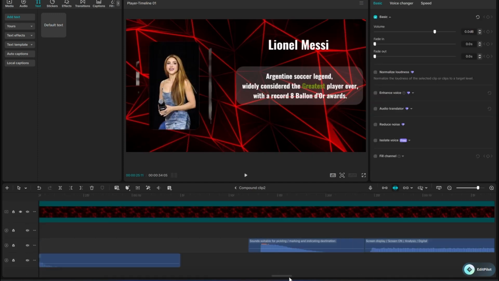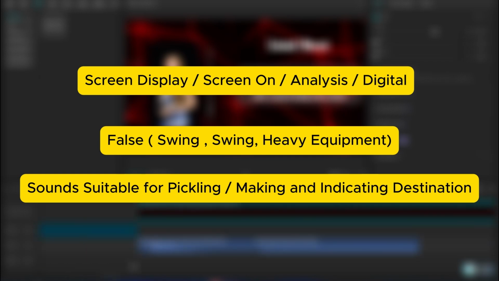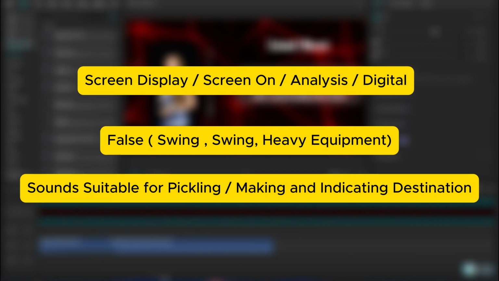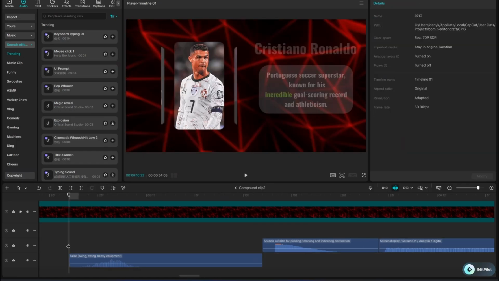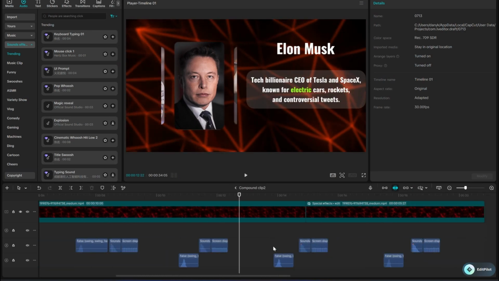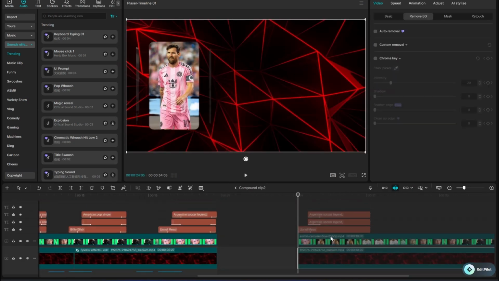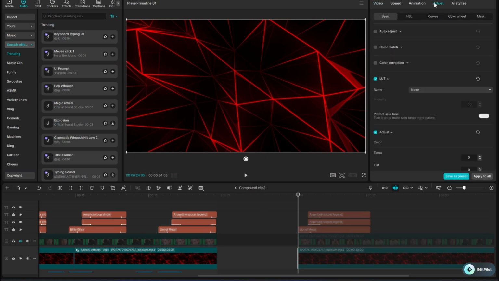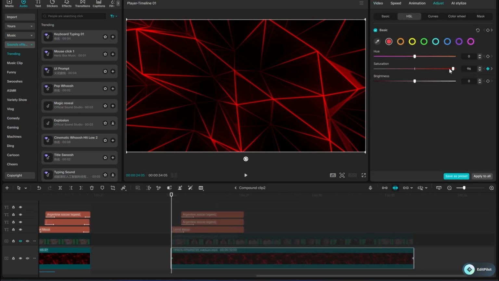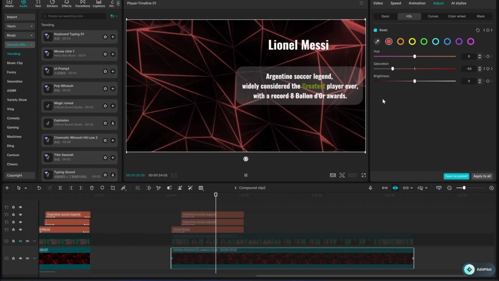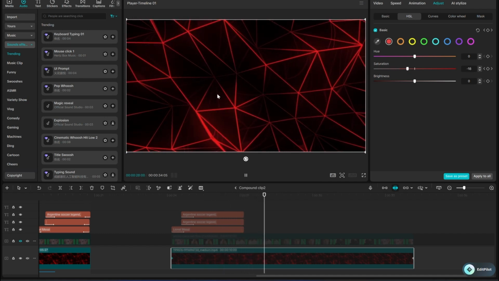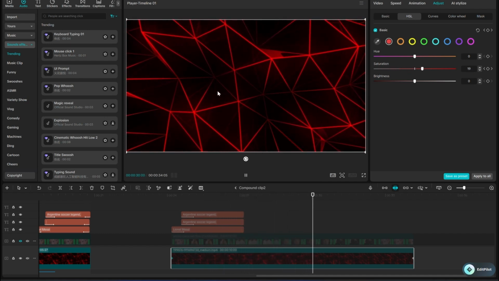As you can see, those are the sound effects I'm using. You can pause the video and take a look at all of them. Now we copy those sound effects, and finally, for getting the background moving from one color to another, we go to the background video, we press on it, we go to adjust tab, and we play with the saturation. We put a keyframe at the beginning and a keyframe at the end. And we got exactly this.